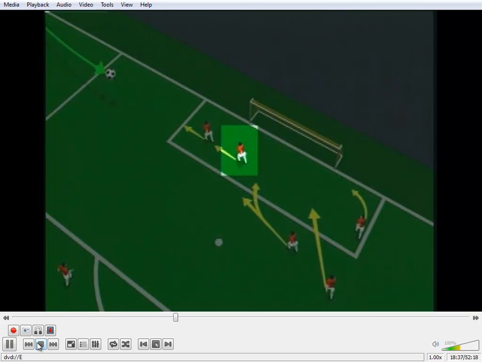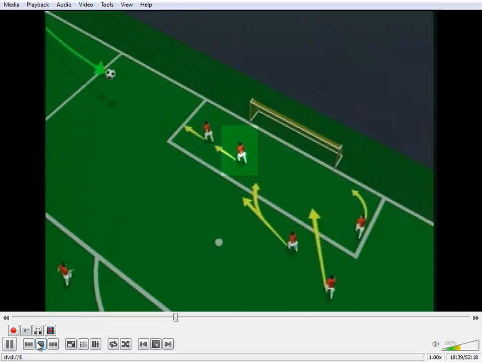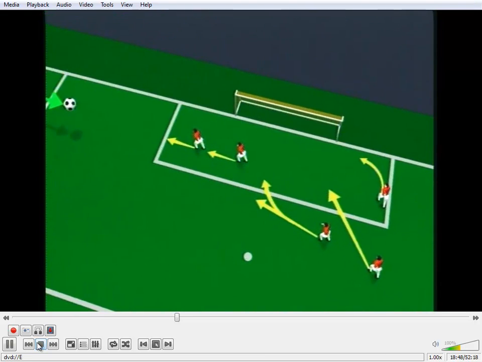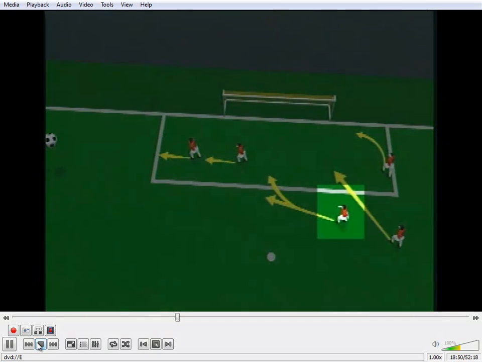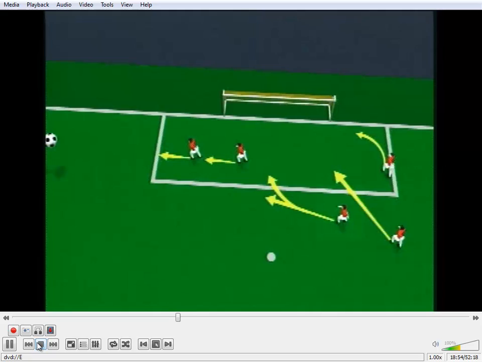The same applies with the second player in the black hole, who moves towards the ball to either make a direct header at goal or a flick on for players at the back of the goal. Our next player makes a run from outside the 6-yard box towards the near post and has the most difficult job. Not only must the timing of the run be right, but that player will have to be brave, as he or she may be diving in amongst bodies to make contact.